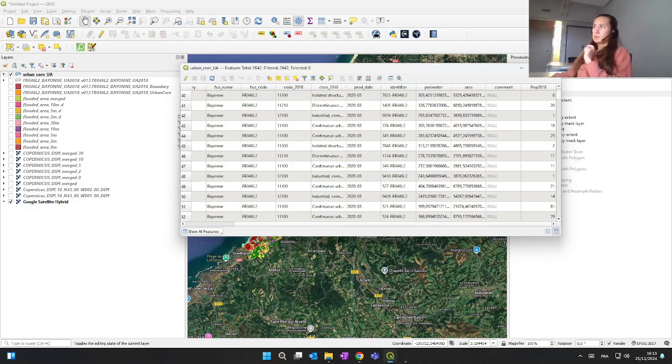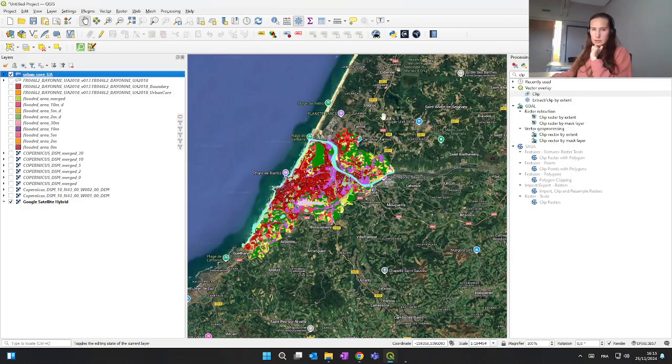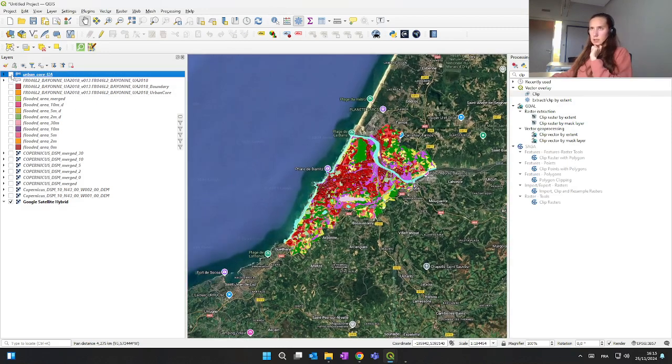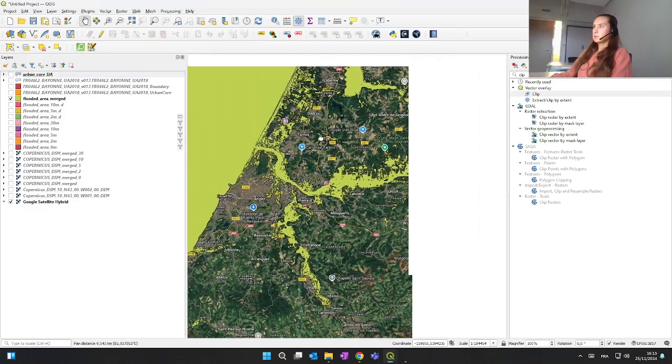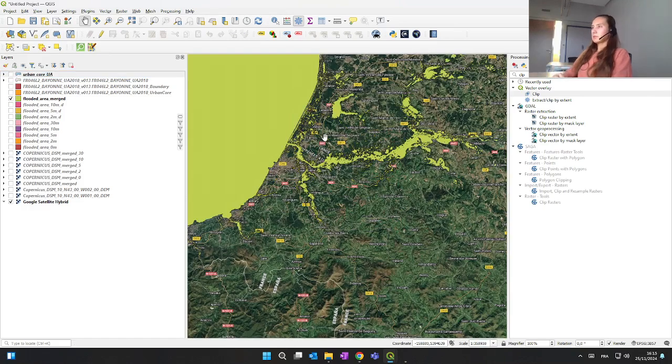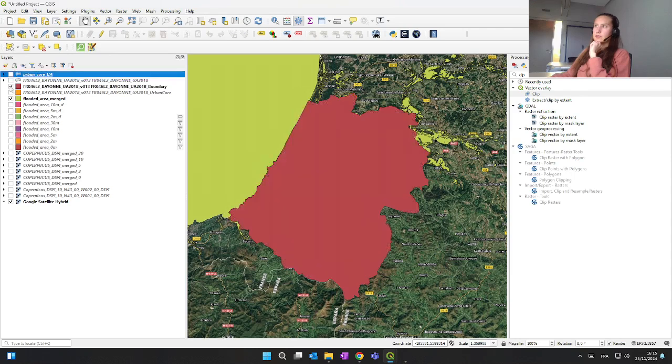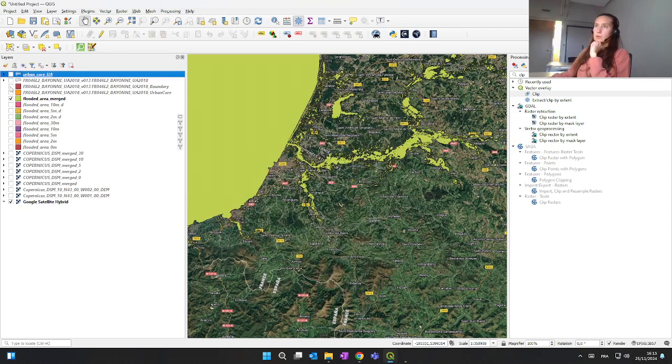But we need to do some more preparations before we move to this part, and we need another layer for that. We want the layer we had as a result of our first exercise, and we want it clipped to the big boundary layer. So for this, we do exactly the same thing.